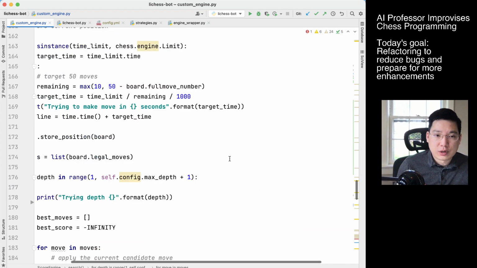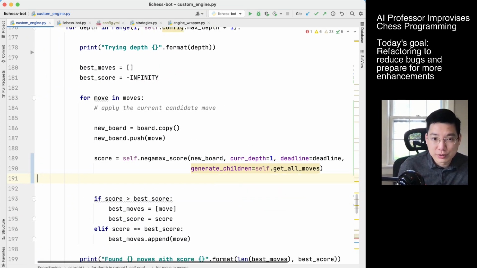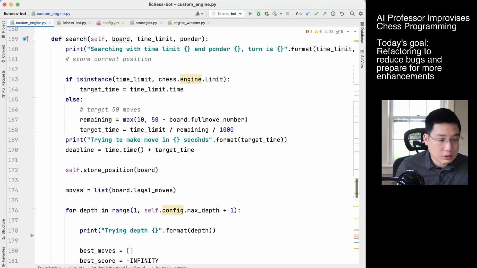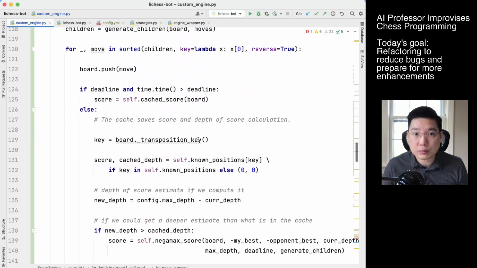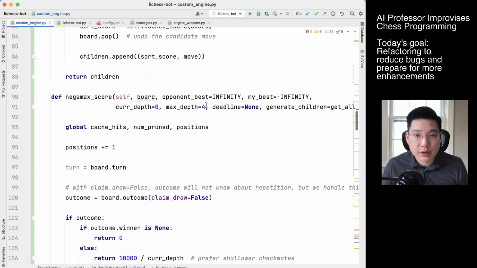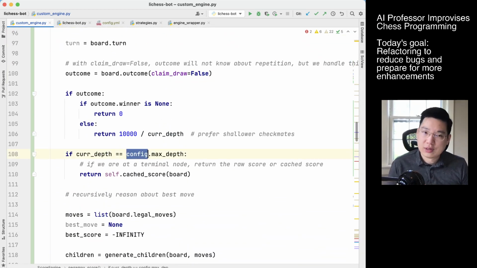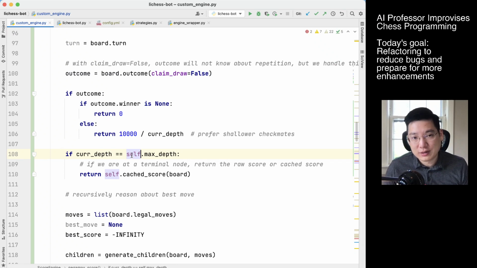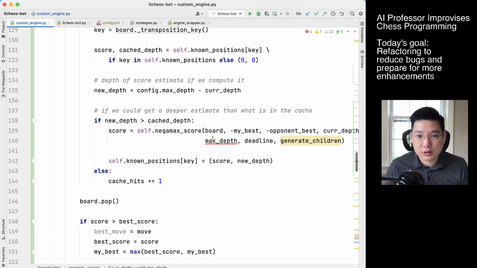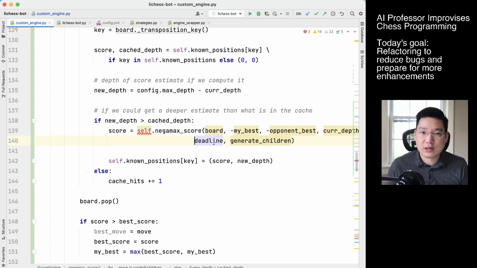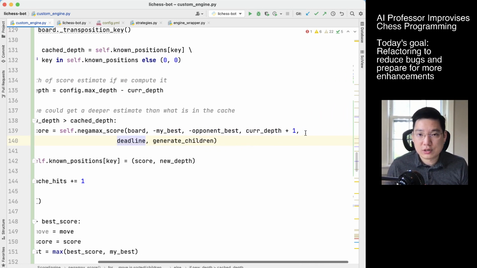All right, I think this will work, but well, no, it won't work yet. I have to fix a couple things. I have to go to negative max score. So I'm dropping max depth. I'm not going to use it. I'm not going to call it anymore, and I'm not going to request it in the function definition anymore because it's part of the class that we're in. So like here I use it, but where else do I use it? I guess I use it in here, so I don't need to pass that down. Oh, now the indentation's messed up.